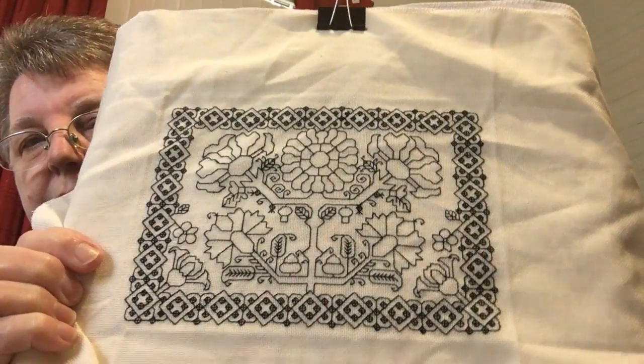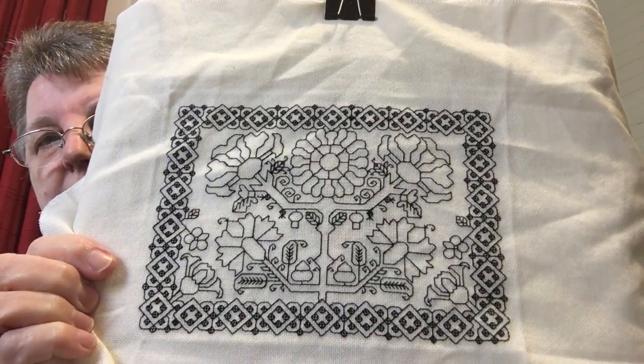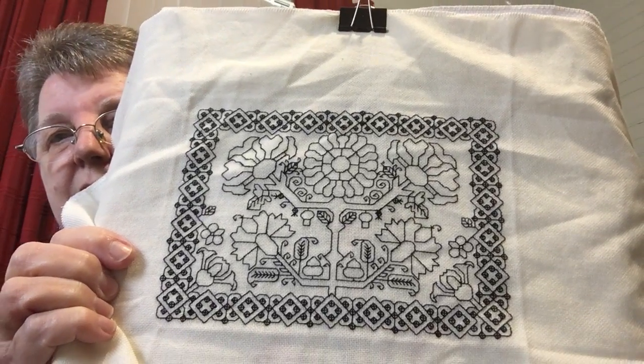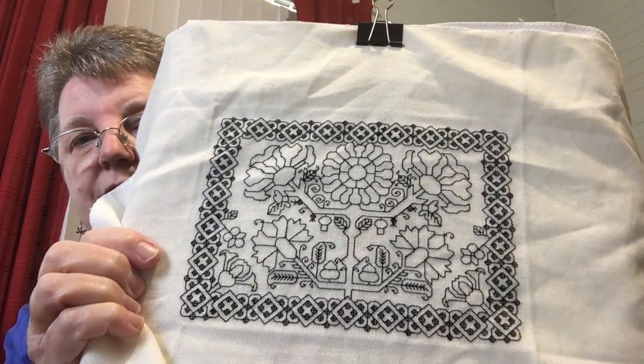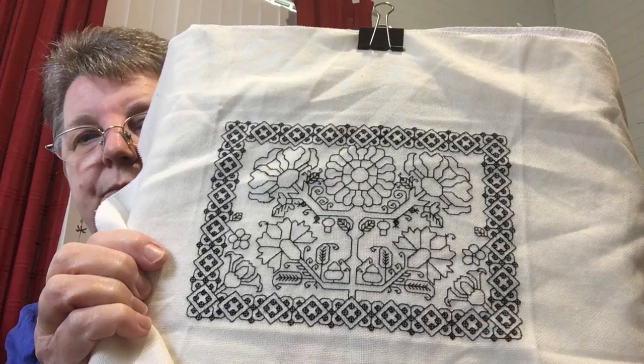Okay, now then, here's the stitching that I did. So my iPad seems to have gone AWOL at the moment. I'll have to see if I can find it. But in the meantime, I'll just show you this one. That was the stitching I did for the one I just showed you. And I quite enjoyed it. I like the border because I think it contrasts well with the simplicity of the motif in the middle.